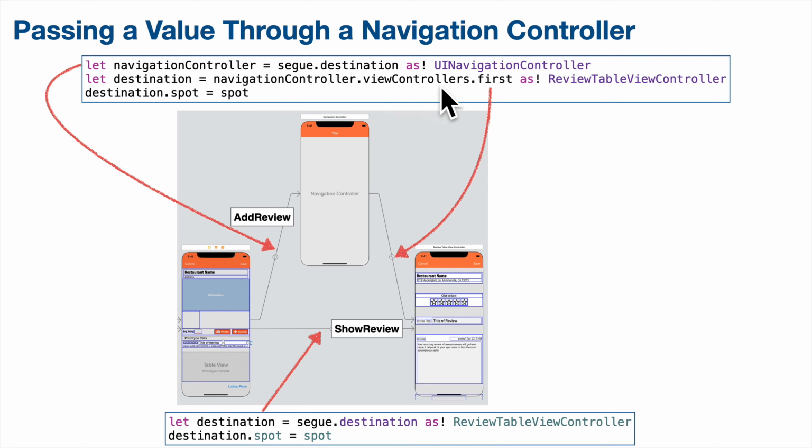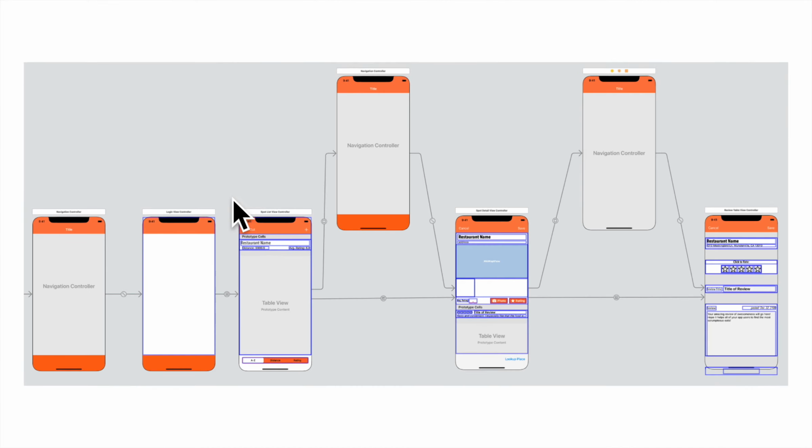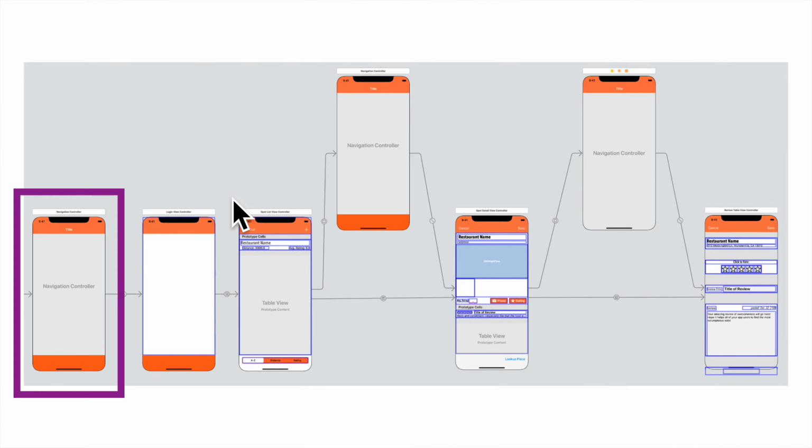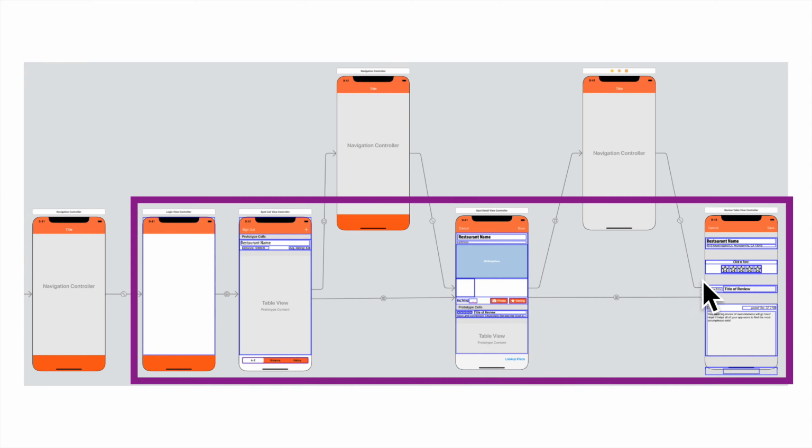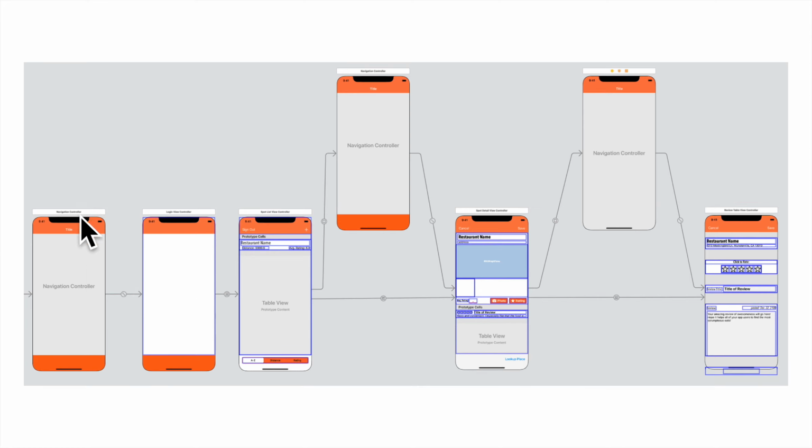So viewControllers is an array of all of the view controllers that are associated with the navigation controller. Now the reason why this is an array is there could be lots of different view controllers attached to a single navigation controller. We can see that in our current app. You see the initial view controller is this first navigation controller all the way over here on the left. All four of these view controllers that we're getting to via show segues along the bottom are view controllers that this navigation controller can reach.